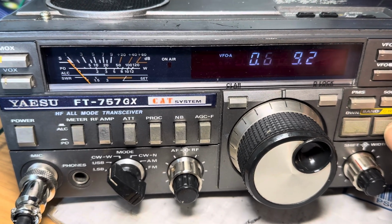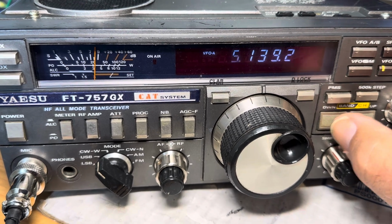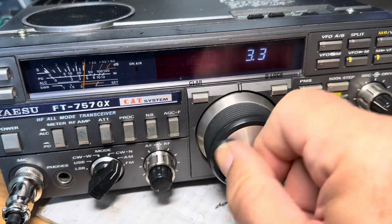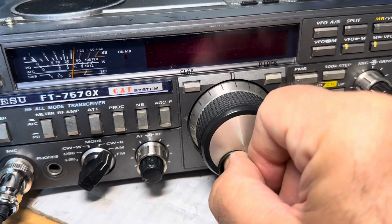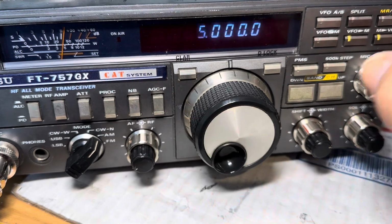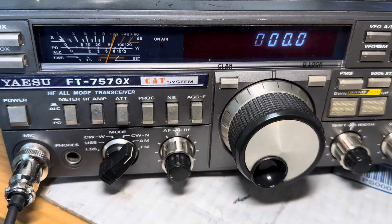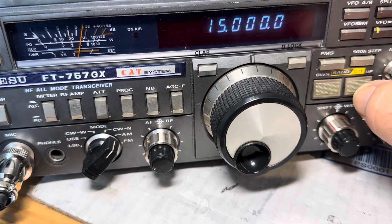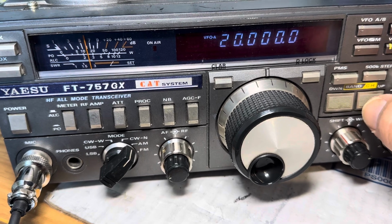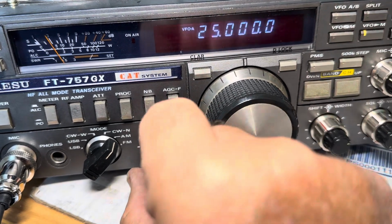So that's kind of a cool little feature. Now we're starting back in the AM radio band, and you can just go all the way up. So that's pretty cool. In fact, you could start it at 5 megahertz here, go to AM, and here WWV, I'm pretty sure. Let's see if it's there. Okay, well, I'm not hearing WWV there, but we can go up. There it is on 10. Up to 15. There it is. Go to 20. A little bit. 25. Anyway, that's how that works.